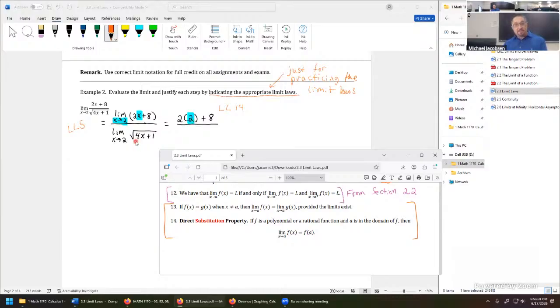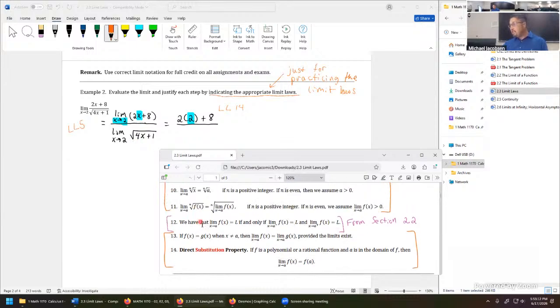But then it leaves the denominator. The denominator leaves a little bit more to be desired because it's not a polynomial once you throw a square root symbol on it. So we need a different limit law to resolve that. But that's just limit law number 11 again, like we used on the prior example. Here, if it's just a square root symbol, n is implied to be 2, we just have to hope that the limit is positive so we don't get anything complex valued. That would come out as positive, looks like, when we do the limit.